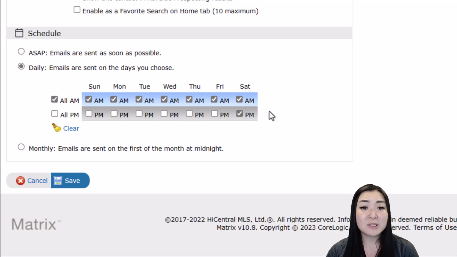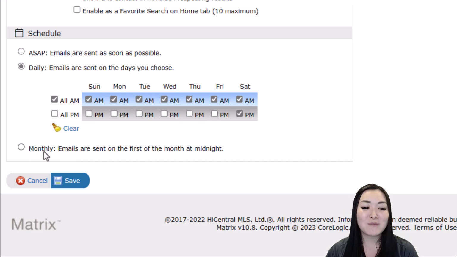Now, the other important thing here, and again, you being the market expert can help with setting expectations. If you know that this area does not have that much activity with new listings hitting the market, even if you do say, send an email every day to my client when something new happens, if there's nothing to send, your client is not going to receive an auto email. So it's very important that you set those expectations so they don't think that you're not sending anything.